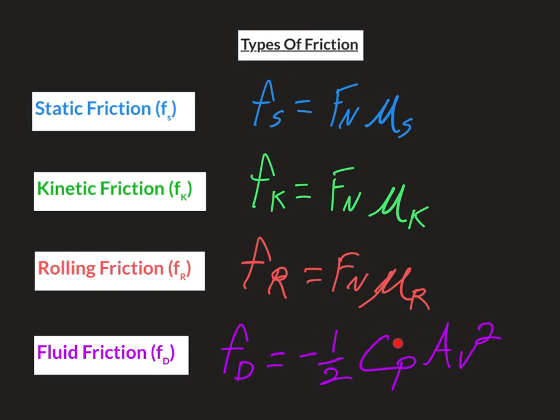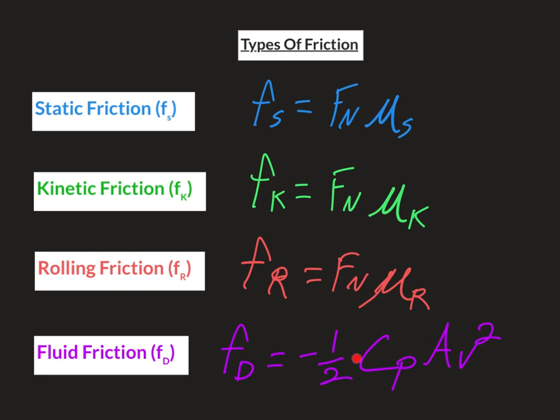Now, the A over here is the cross section of the area. So it depends on how big the object is, how much air or water or whatever fluid it's hitting is going to interact with. So that's why the area would be important. The P is the density of the fluid that it's moving through. So if it's air, it's how dense is the air. Like upper atmosphere is less dense than lower atmosphere. Certain gases, if you're in a certain gas, can be more dense than another one. V is a velocity, but notice it has to be squared as well. So it depends on how fast it's going, really, in all of this as well. And so all of that has to be taken into consideration.